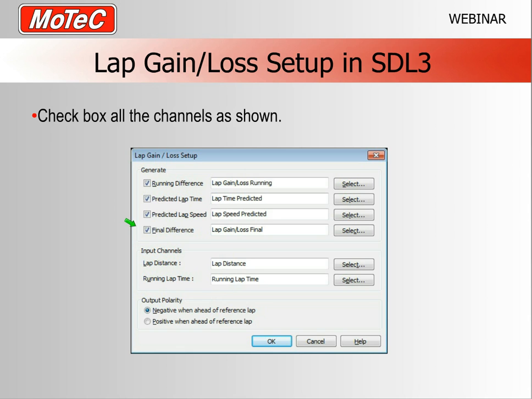As you come out of turn 1, if you've been a little bit slow, it may be suggesting to you you're going to do a 1 minute 4.5 lap time. And if you pick up a bit of speed through the next corner, it may then tell you you're going to do a 1 minute and 3 lap time. So it's going to show you what it expects at this current speed your end lap time is going to be.